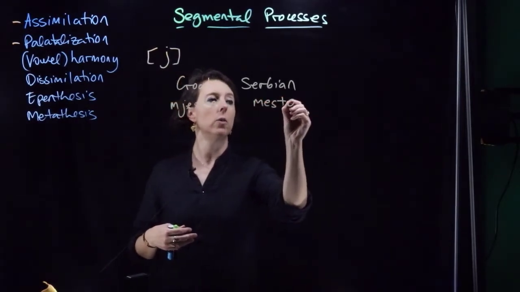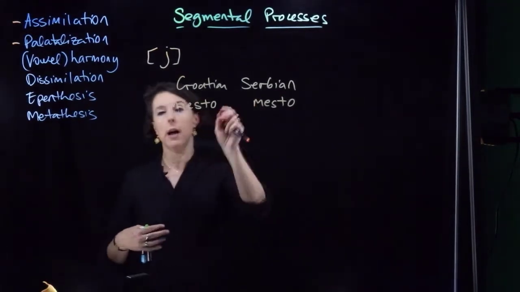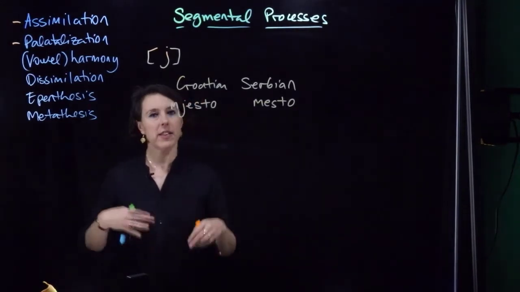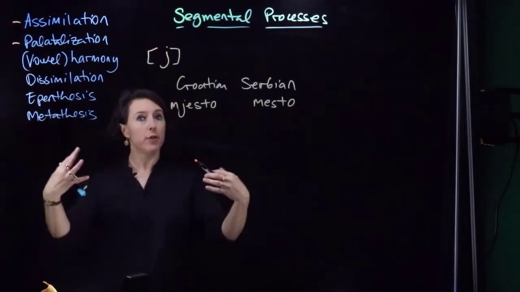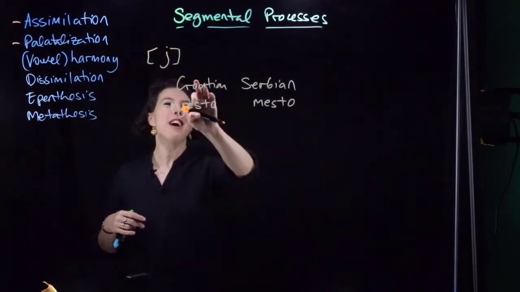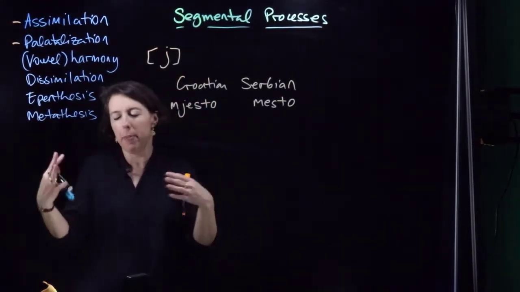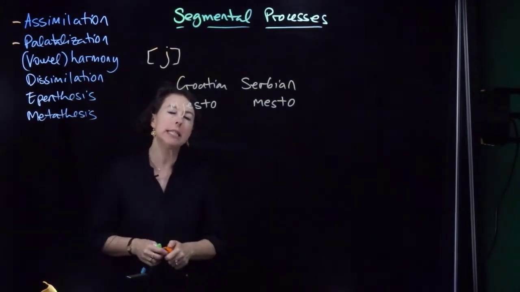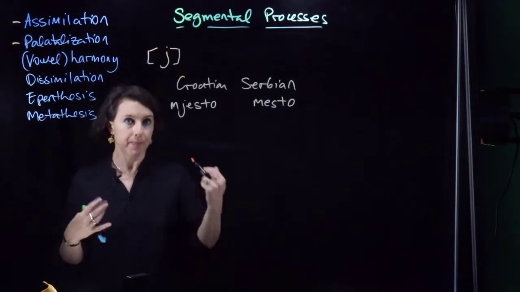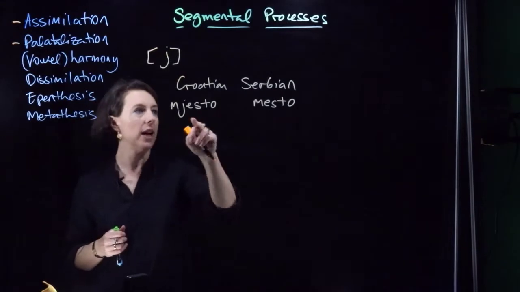Now, for those of you who don't know, Croatian and Serbian and Bosnian and Montenegrin, in linguistics often called BCMS, Bosnian, Croatian, Montenegrin, Serbian, are in fact the same language, okay? They're now different countries, and have very different histories. Croatian and Serbian use different writing systems, from their predominant religious backgrounds, but from a linguistic point of view, they're the same language. They share a grammar, they share a dictionary, all that kind of stuff. But it just so happens that Croatian has more palatalization than Serbian.